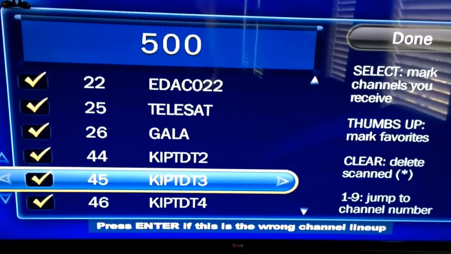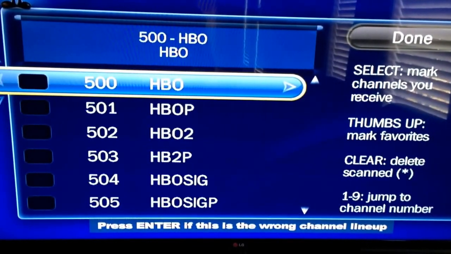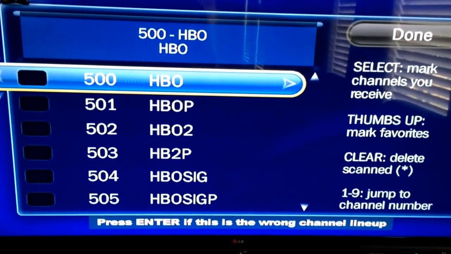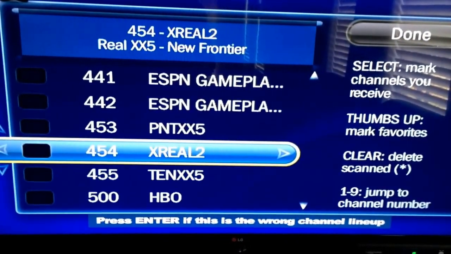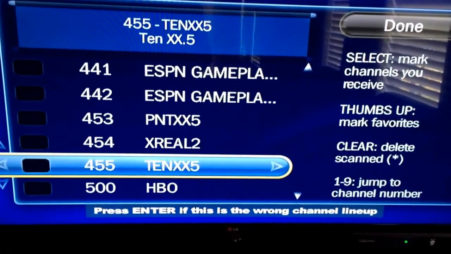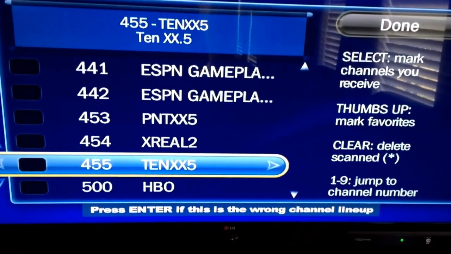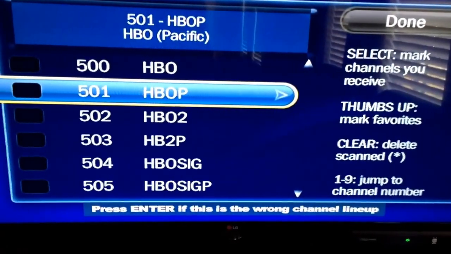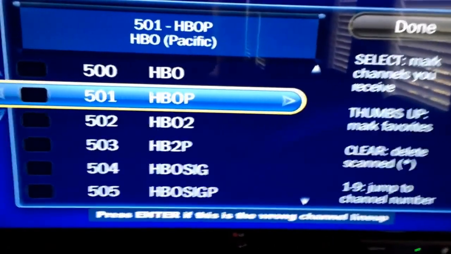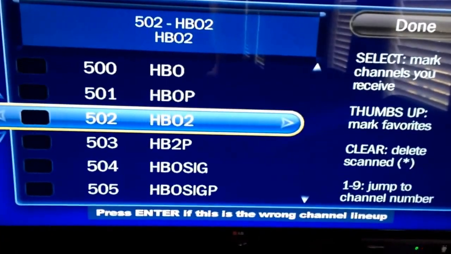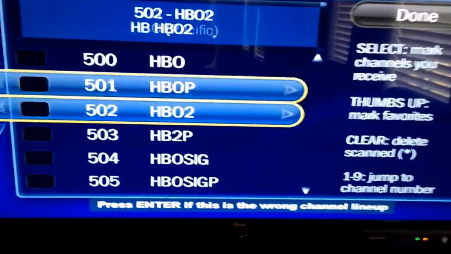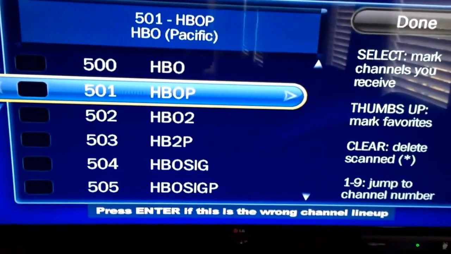And so I went to the 500 series just because that's where HBO is. And according to this list, I don't have any of these channels, and especially the ones in question that I'd like to get rid of. Those aren't even checked. So at least if I'm understanding the gentleman correctly, these shouldn't be in my list either way, but they are. All these HBOs here, I actually get these, and I'm supposed to get them as part of my package. So I'm not really sure if that would help you.